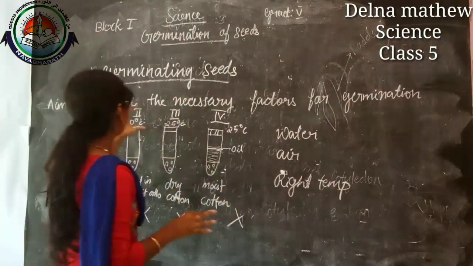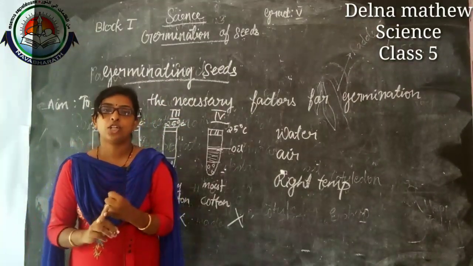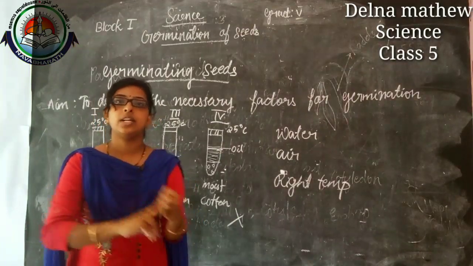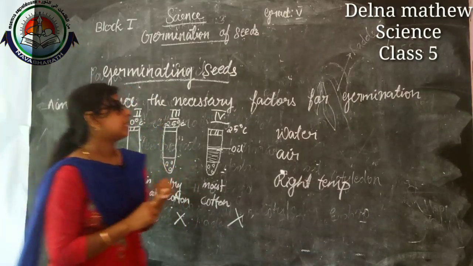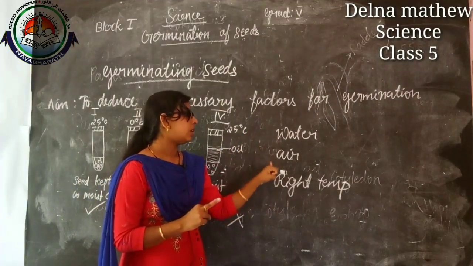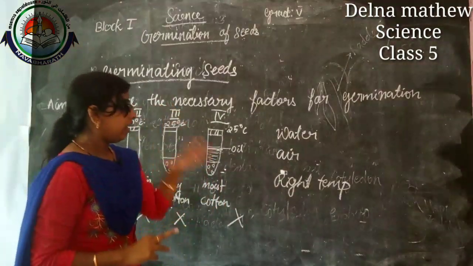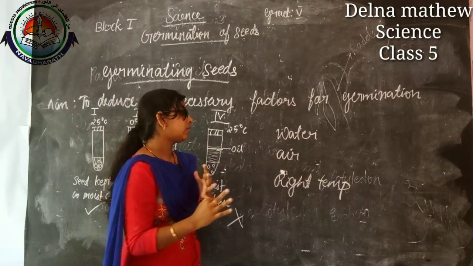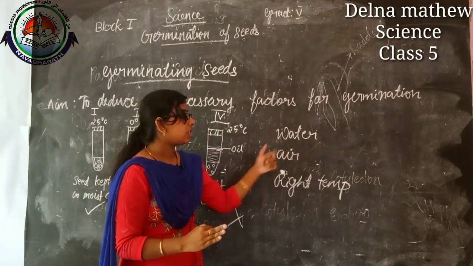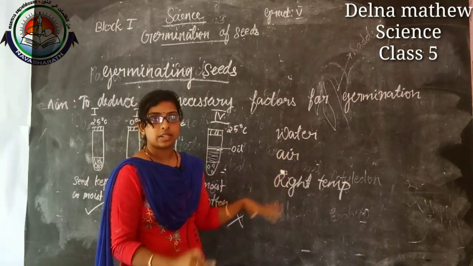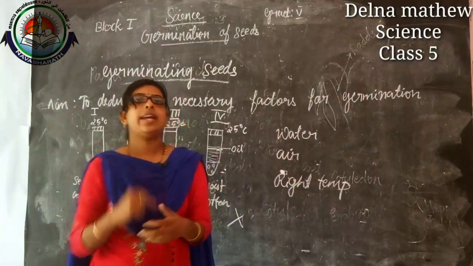That's all about our second lesson, germinating seed. We learned about germination. The transformation of seed to seedling is considered as germination, and the necessary conditions for germination are water, air and right temperature. For the germination of all kinds of plants, it requires these three conditions. In the absence of any one of these necessary factors, the seed can't germinate. Are you clear? Then can I ask you one question?